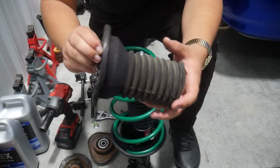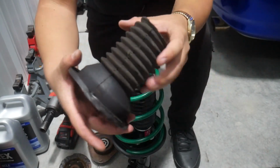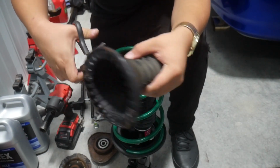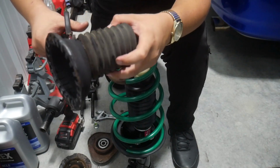Now I'm gonna be reusing part of this old dust boot. I'm not going to be reusing the whole thing, mainly just the top section here. So scissors, it will do the job. I mean, it's rubber, and it's pretty old rubber at that. So I'm just going to cut along here.